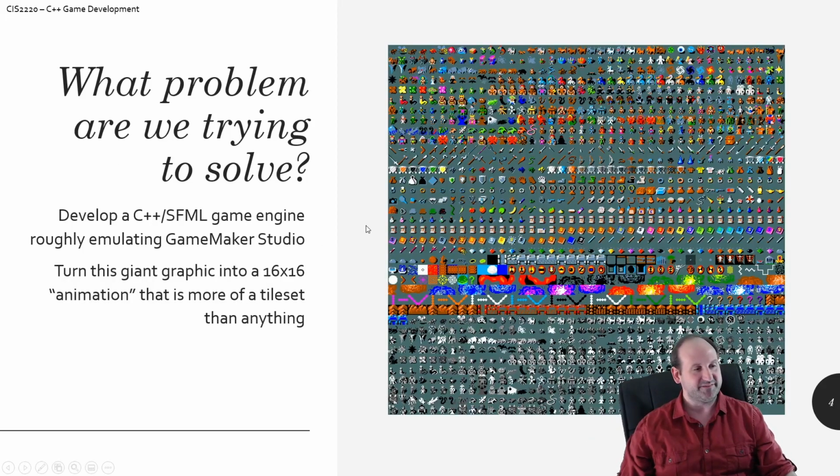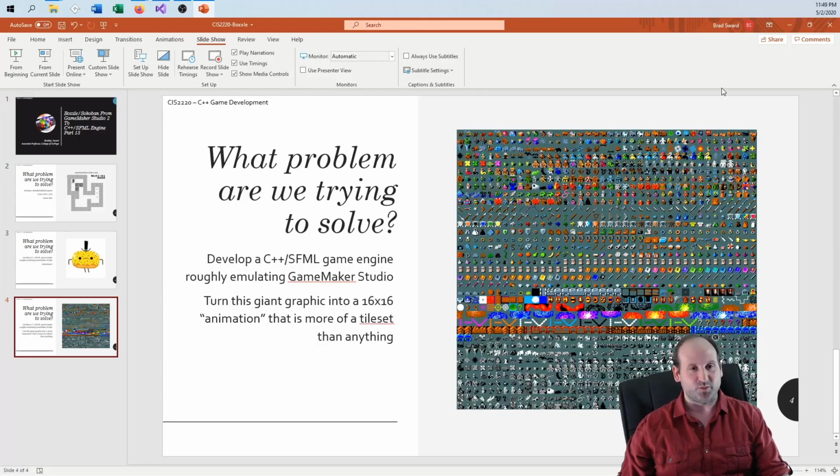More specifically, we're going to take this giant image and tie it into a 16 by 16 animation set. So instead of printing out the entire image, we will tell it which specific frame out of this entire thing I want to show, and it will happily show it to me. So that's the goal for today.